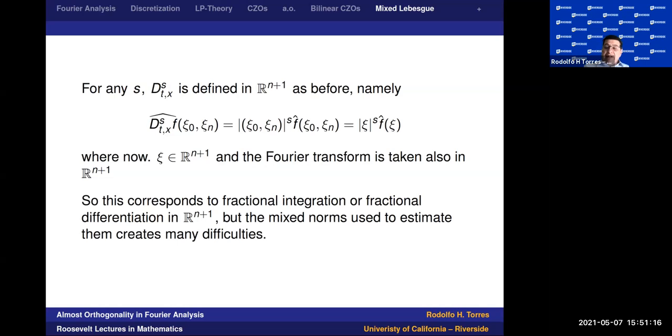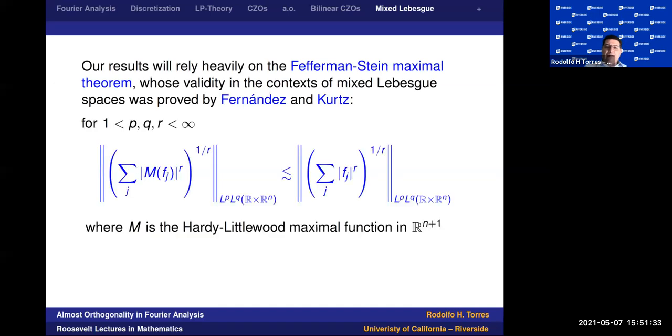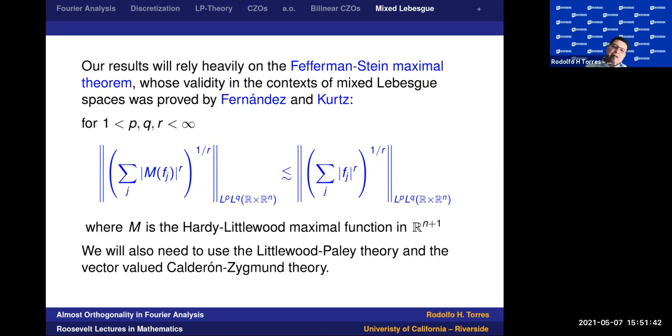This is nothing but the same fractional derivative I defined before, but the fact that we are looking at a mixed norm, where we take a norm in one variable and then another norm in the other variable, complicates things technically substantially, because I cannot just arbitrarily switch the order of these integrations. This is something very technical. One important tool that we use in this context is the vector-valued version of the Hardy-Littlewood maximal function. We don't need to talk about that, only for those of you who are familiar with it.